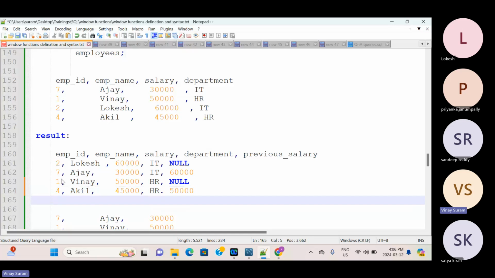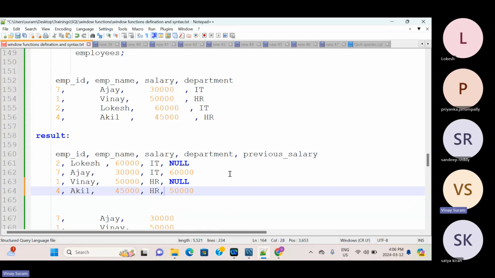Okay. So from this, you might be asking about a real scenario. What you can do is take the difference between this salary and this salary, like salary minus previous salary, that is, the difference between the employee who just joined and the one before, by employee ID. For the first row, nothing comes out, it will just give you 60,000, salary minus previous salary. But you can see salary 30,000 minus 60,000.